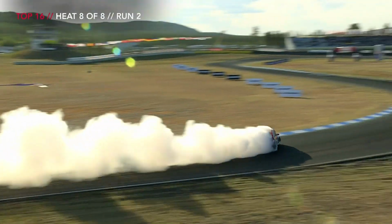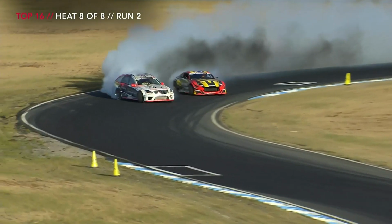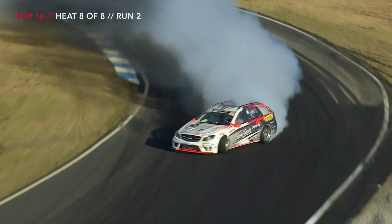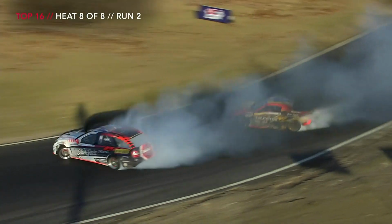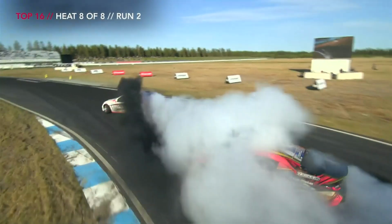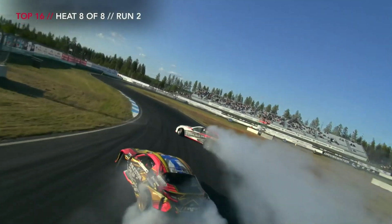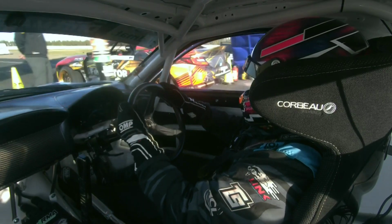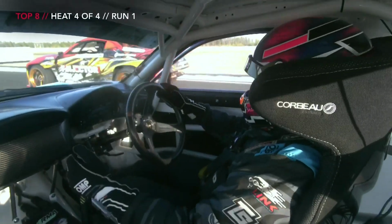Now he starts to put some ground between himself and Juha Rintanen, but Juha Rintanen stands on the accelerator and draws him in like a fish on a fishing line, drags him in down the outside zone. They look for the inside zone, over the crest of the hill they come, and Peltola transitions and once again begins to drive away, but Juha Rintanen won't let him escape for too long as they get into that final outside zone. Rintanen looks for the door and he gets onto it in the front wheel. Great driver.